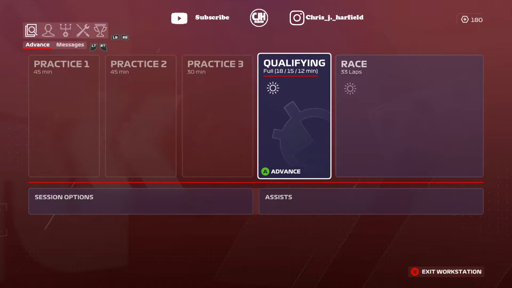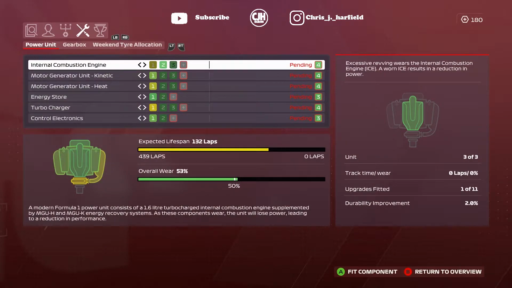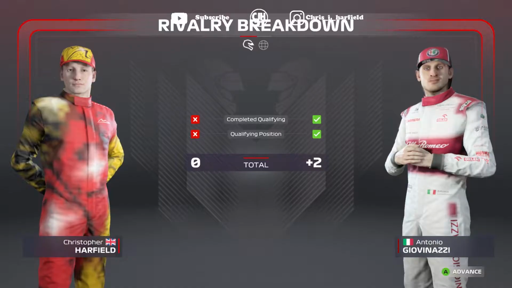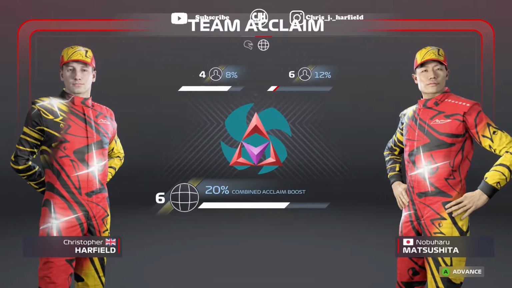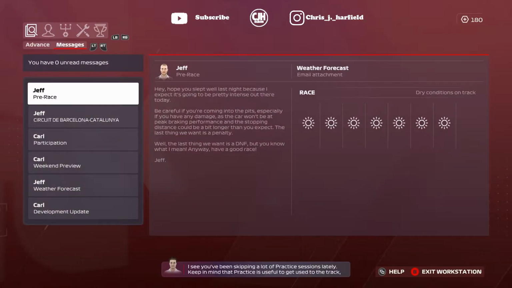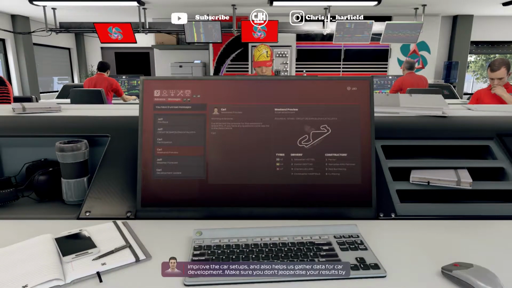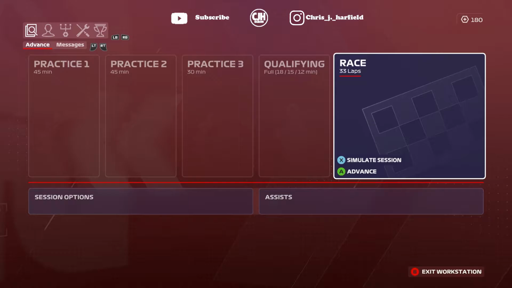So we're going to skip qualifying, and the race is pretty much what's going to count in this video, because that's what counts every time. But yeah, no qualifying will be had during the Spanish Grand Prix for this video. I do apologise, but no one really cares anyway. So we're going to lose 2 points to Antonio Giovinazzi for the rivalry, which is a bit of a shame. Our lead's now down to 2 points. It was 4, so it has been halved. But yeah, Spain. I think we'll do quite well around this track, but we won't find out until we do the race. So let's go into the race for the Spanish Grand Prix.